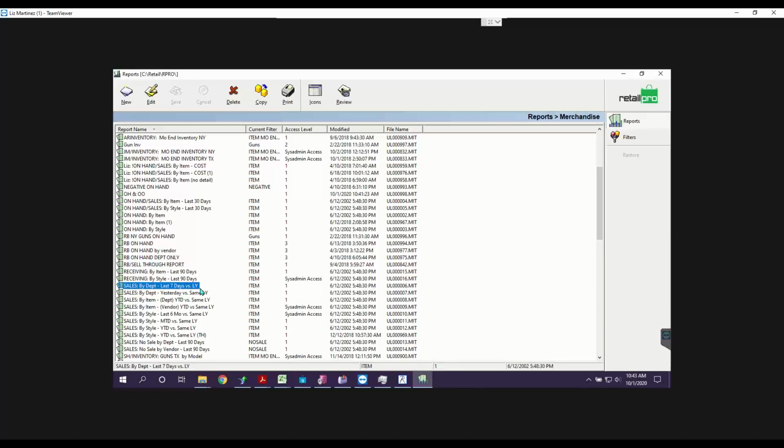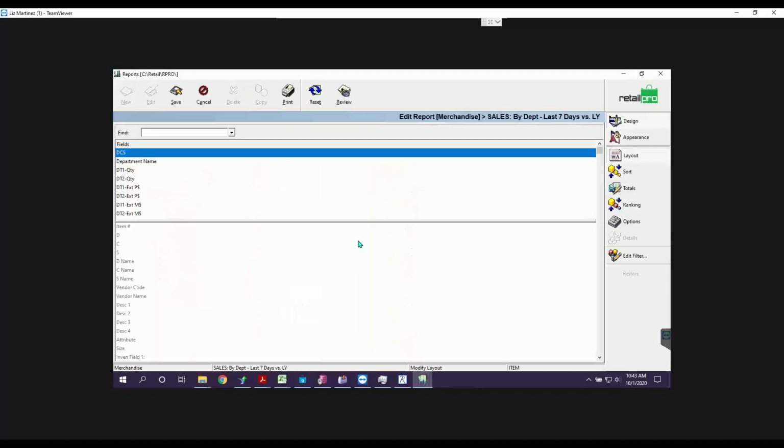And in my particular case, we're not going to have too much data to look at, but still, I want you guys to be sure that you know how to build these reports, what they look like. And so in this particular report, I want you to see that over here, we're separating it by DCS code department. Our DTs are technically the same data types, but we have 2 different date ranges on them. So DT1 is going to be this year, last 7 days, and DT2 is going to be last year, same time frame.